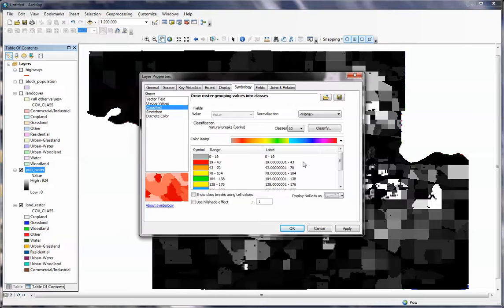What I'm showing you here right now, you've probably worked with this before. And if not, everybody, please just note that in ArcMap Help, when it comes to cartography, there are a lot of really good bits of information on how to do things like this if you need a review. And I will click OK.